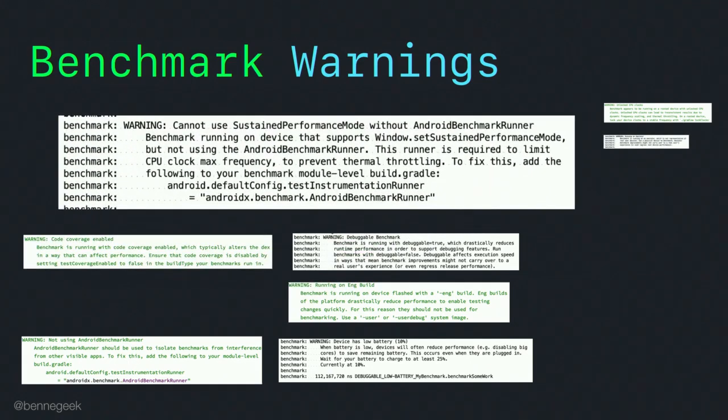And then there's also a warning about sustained performance, which is a temporary screen that prevents your phone from sleeping and prevents your phone from going into the low performance mode. So what they did was they are launching the screen on your benchmark. You'll see it on the video later. And it's preventing your phone from entering this low performance mode. So what you want is to measure the benchmarks on the highest performance on your phone that you have. And yeah, there's like a fix for this, which is to use the runner, which is actually already doing this for you.